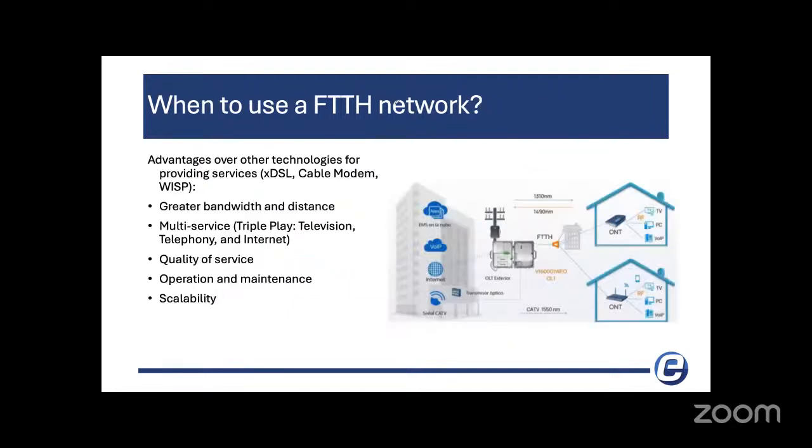So when do you use an FTTH network? Well, there are some advantages to it. As you know, the RF spectrum is very saturated, especially in cities, and it's very limited because of the same saturation. The FCC and other organizations that deal with RF frequencies have limited the spectrum and the power you can transmit your data in. So you're limited to very low speeds.